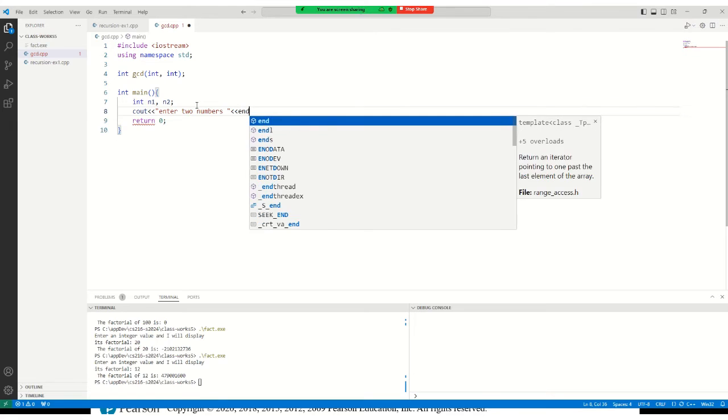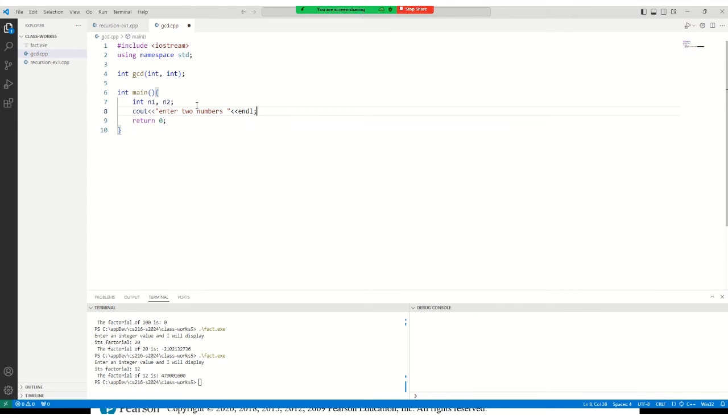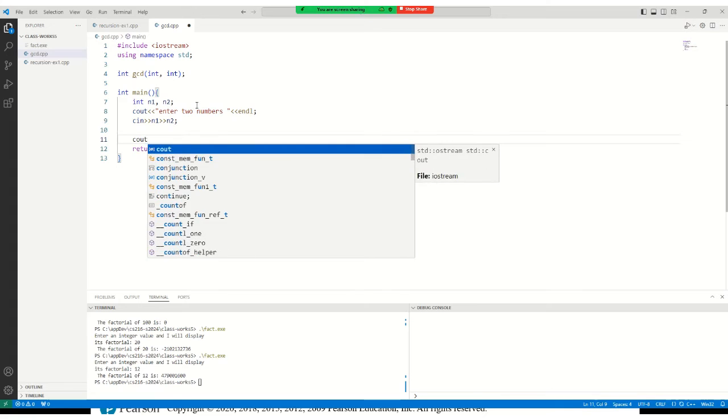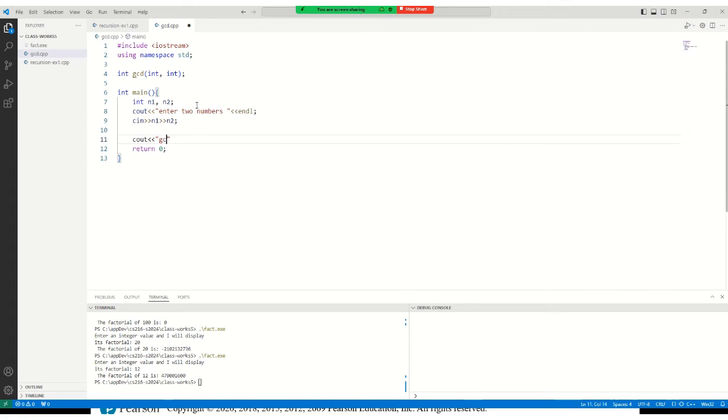When I say numbers here, I mean integer only. And then we can do cin n1 and n2. That's pretty simple, easy case. And then we can calculate the GCD. So we can say cout GCD n1 n2 equals.